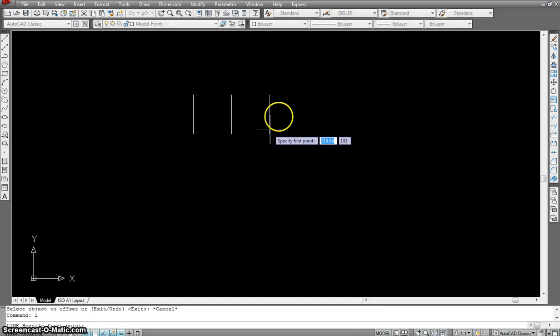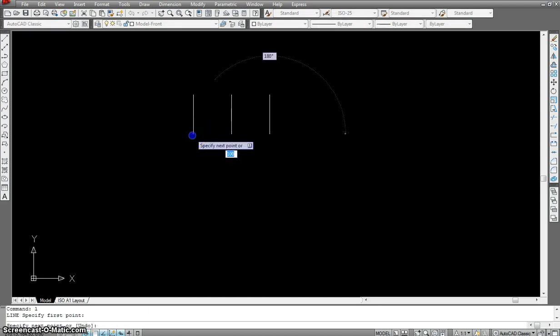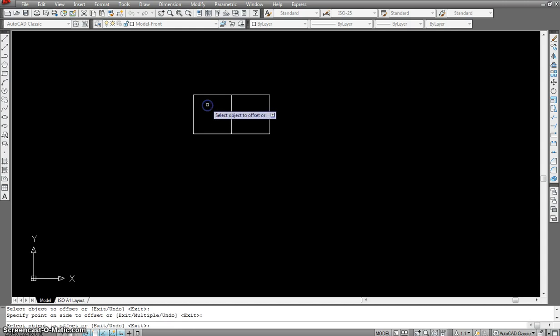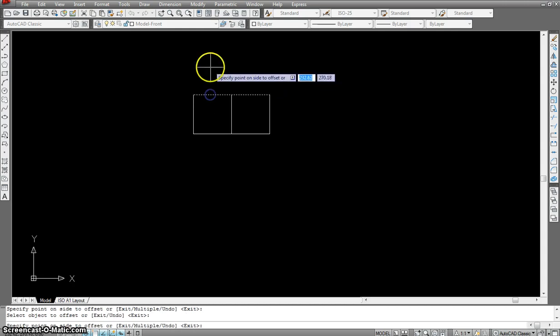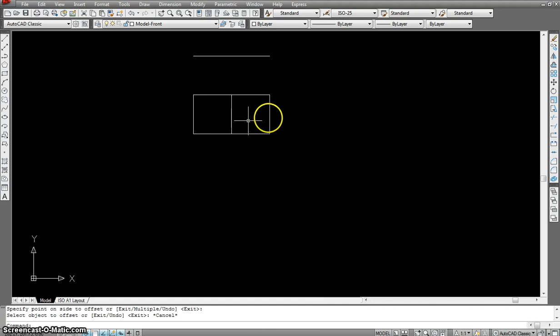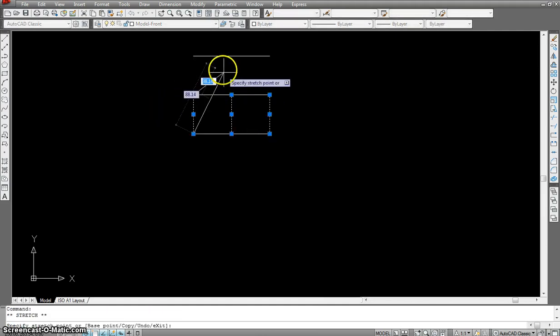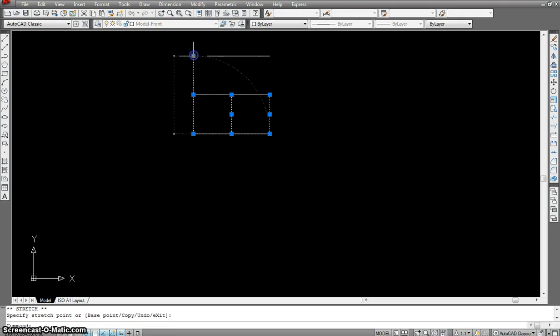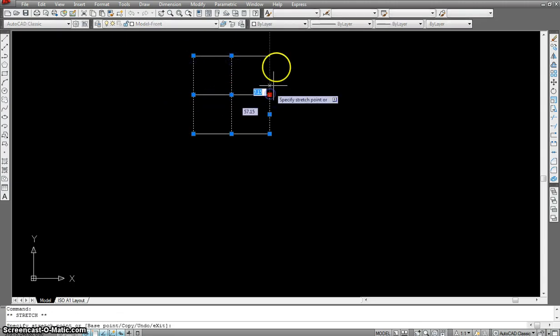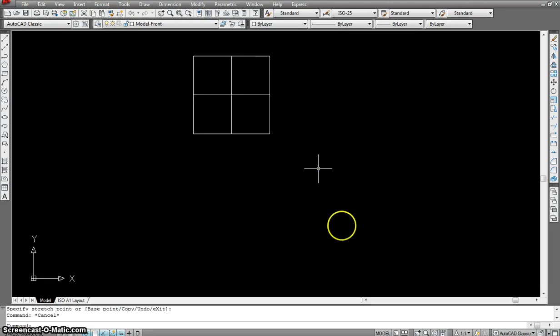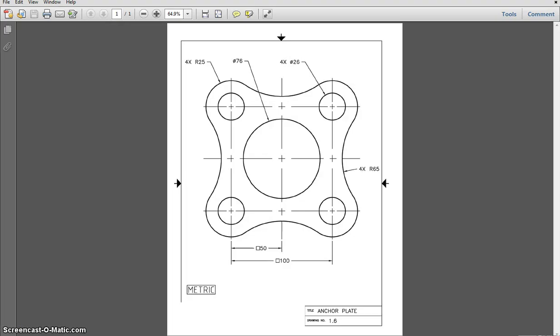Same thing I'll be doing to this line. Offset 50, go that way, and go that way. I can always extend these lines to get the grips, move it up and snap it in the right place. 1, 2, and 3. So what we have right now is the inside box.